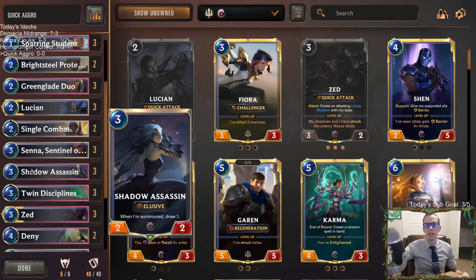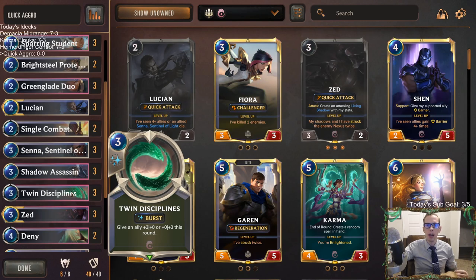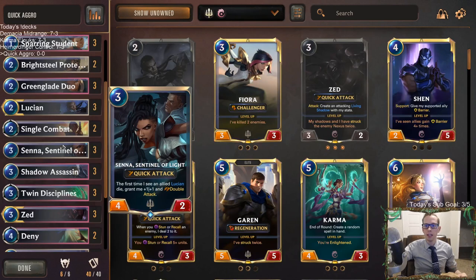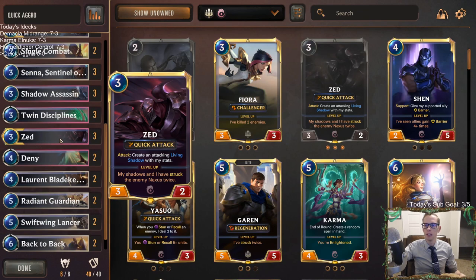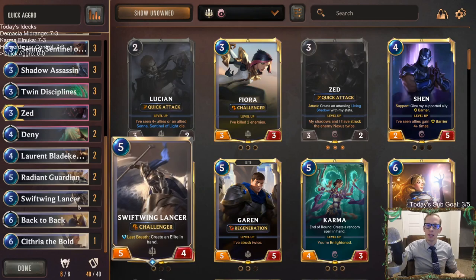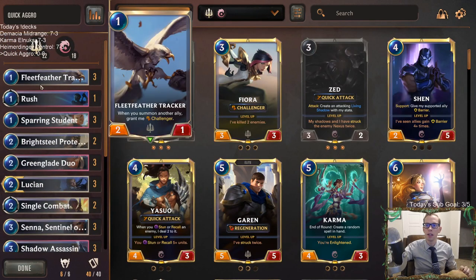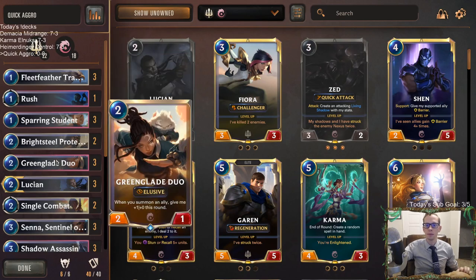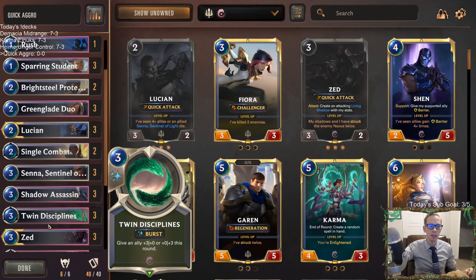They're all very efficient attackers, either 2 or 3 mana. They're difficult to block, especially when you can pair them with stuff that pumps their power or gives them barriers. We have Laurent Bladekeeper to play afterwards to pump them up even more. You play Zed on turn 3 and attack with it. Then next turn when your opponent's attacking, you play the Bladekeeper and give it +2/+2. That's pretty awesome. We've got some back to backs, a Cythria that pump them up, a little bit of Challenger with the Swiftwing Lancers and Fleet Feather Trekkers, and a little bit of elusiveness with Green Glade Duo and Shadow Assassin. It's a little bit of everything in here.